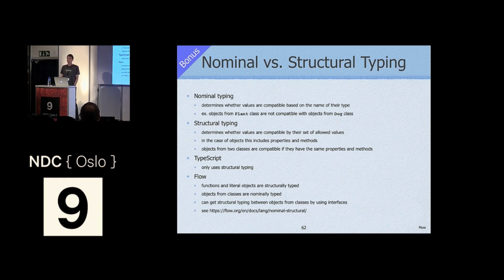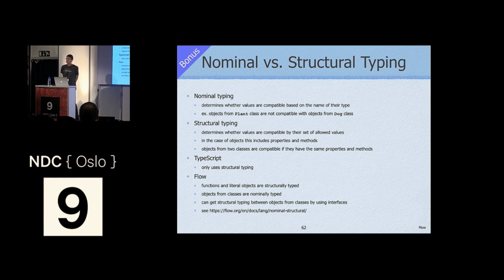But in nominal typing, if your type is a class, you might say that just because I have this cat class and this car class, and maybe they both have a name, I don't want to be able to use a car everywhere where I use a cat. If I said it should be a cat, it should be a cat, or at least something in the inheritance hierarchy of that. But if you use structural typing, that would allow you to use the car anywhere you use a cat, as long as they have the same properties and the same methods. It turns out that TypeScript uses, wait, I reversed that there. I was talking about structural typing. Nominal is by name. So TypeScript uses structural typing or duck typing.